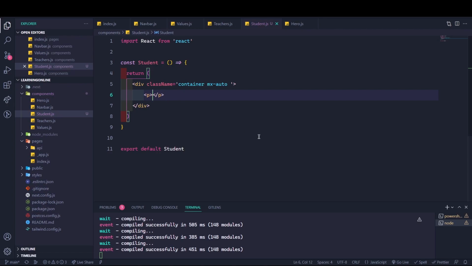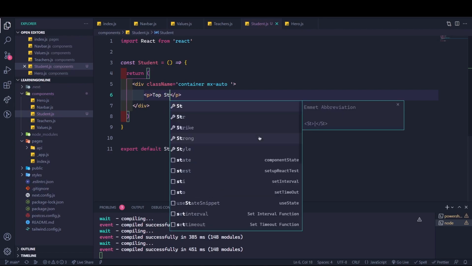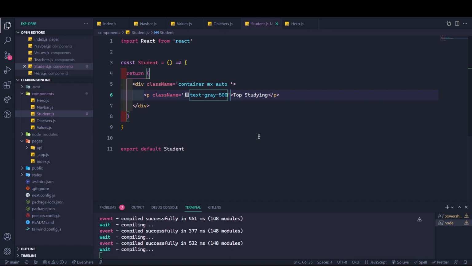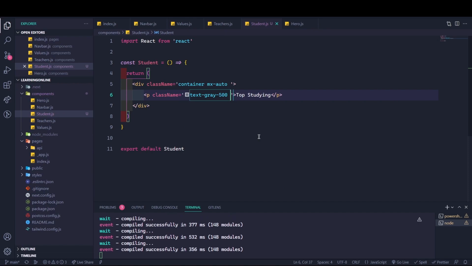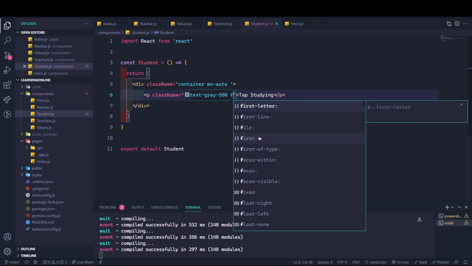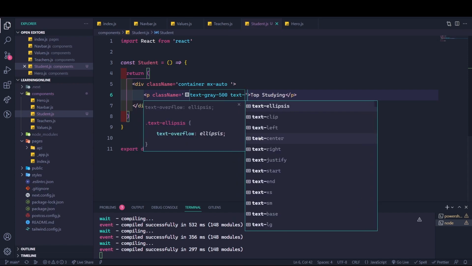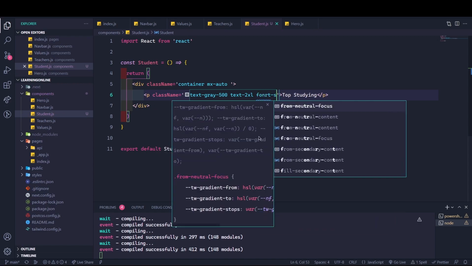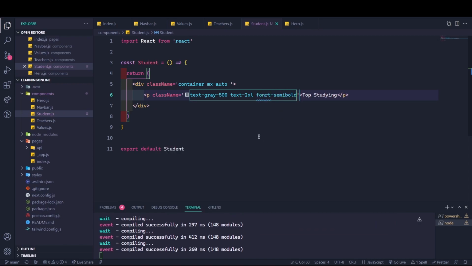Here, top studying, and there will be a class name text-gray-500. I will give the 500 text gray, and text will be 2xl and font will be semi bold. Oh, sorry, I made a typo here.